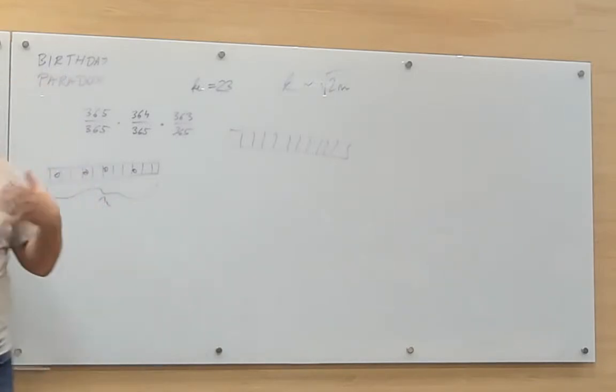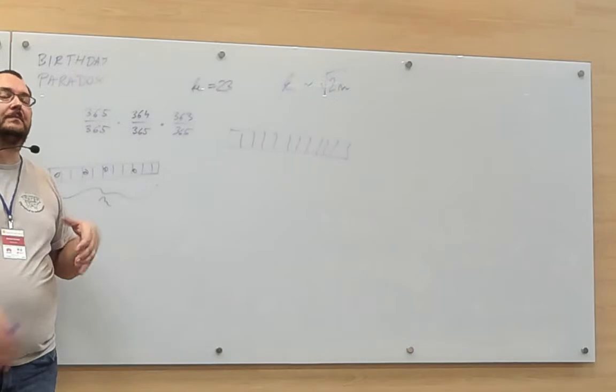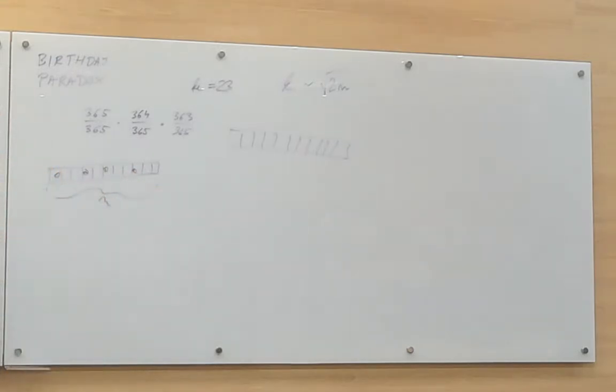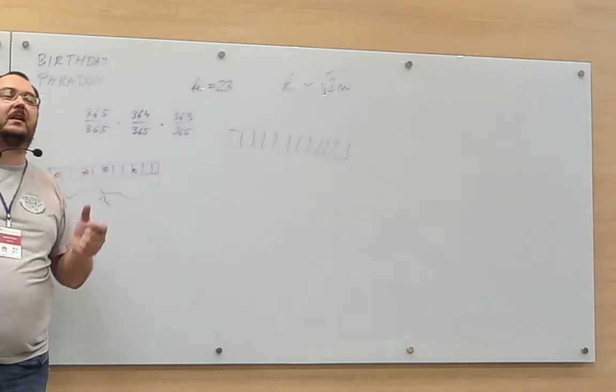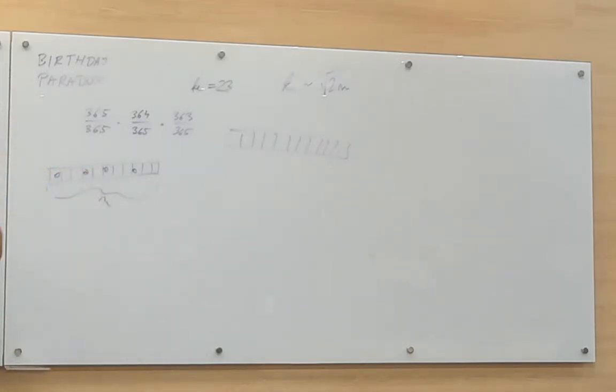In some cases, if the collisions are very unlikely, you can add an extra step: if the hashes match, then you actually brute force check those strings for similarity. But what you ideally want to do is rely on your hashes directly, and just submit the code that says if the hashes are different, the strings are different. If the hashes are the same, the strings are almost surely the same, and I will rely on not being unlucky. And this birthday paradox is exactly telling you what you should do in order to have a high probability of this actually working. So you submit it and you get accepted.